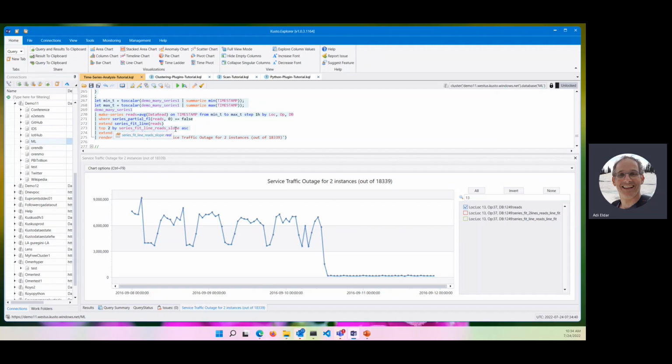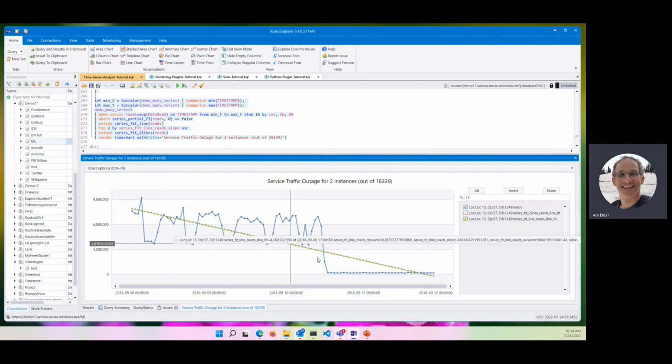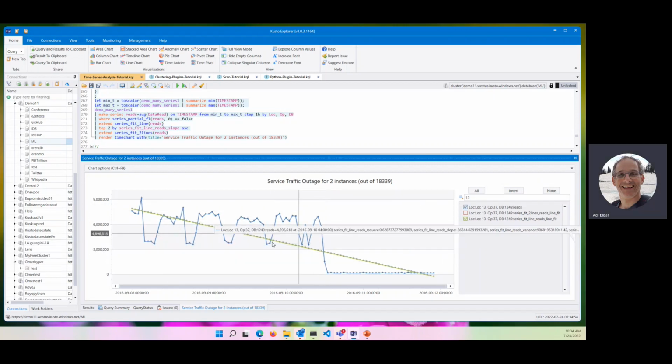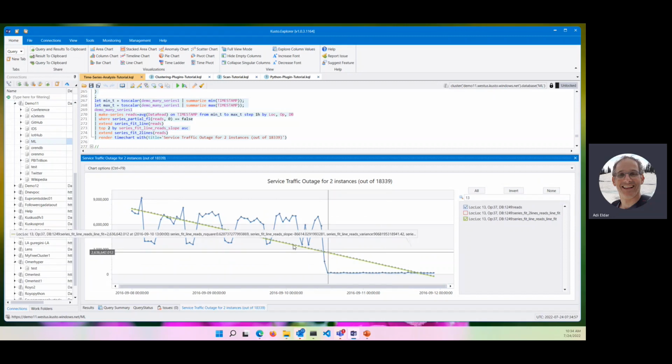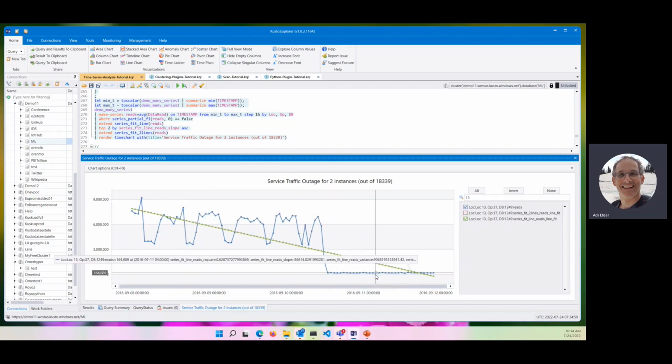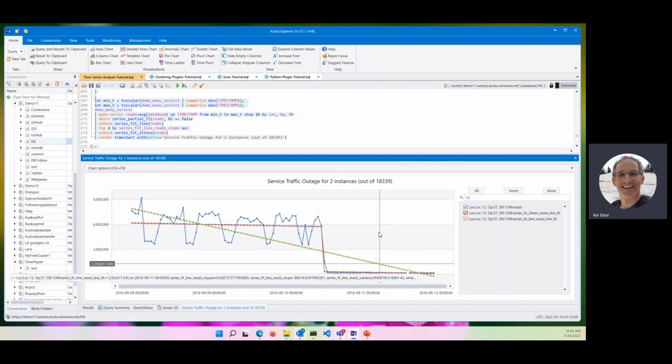I do not want to find anomalies on testing instances, so I just filter them off my data. And then I run the linear regression, the single fit line, and you can see this is actually the linear regression. Even though we have a change point here, using a single linear regression, we can see it's a very negative slope. Then I select the top 2 with the most negative slope, and finally I run the series fit 2 lines in order to find the change point.